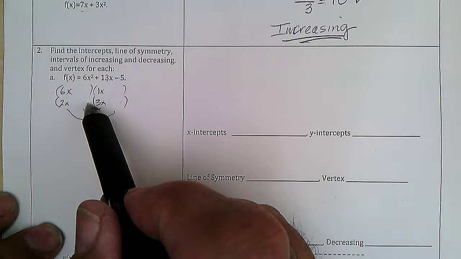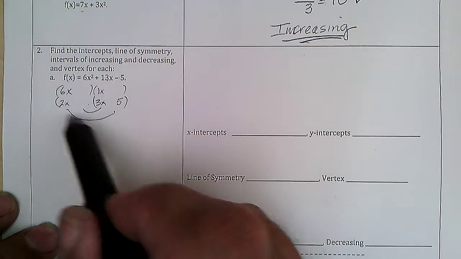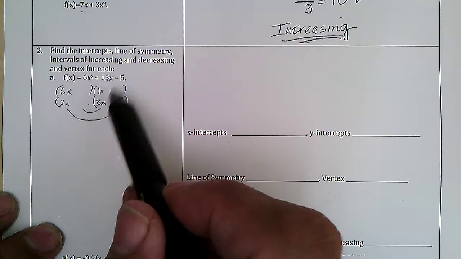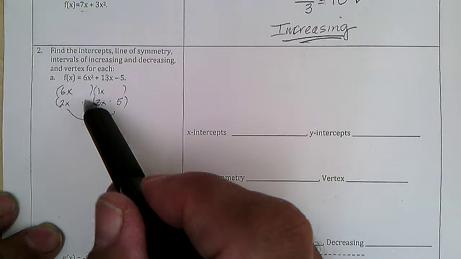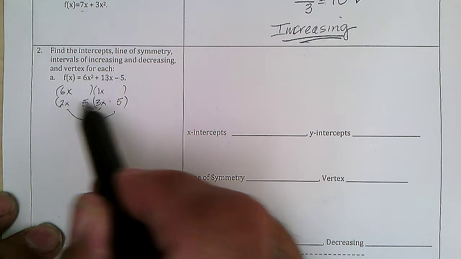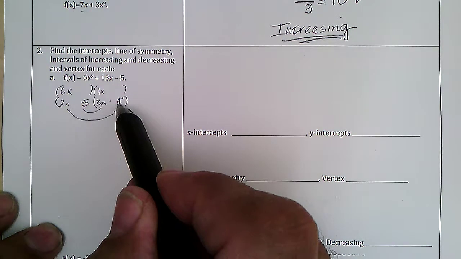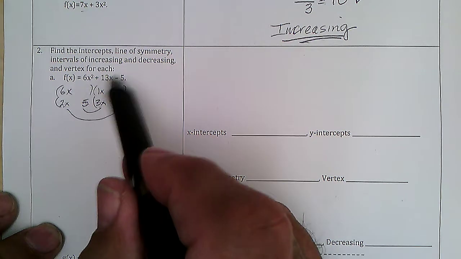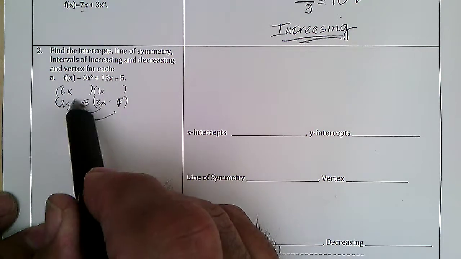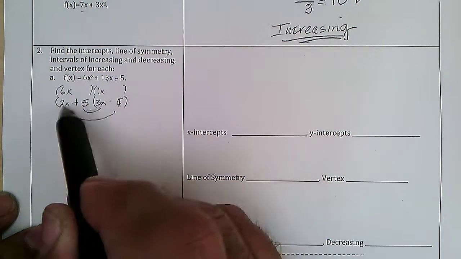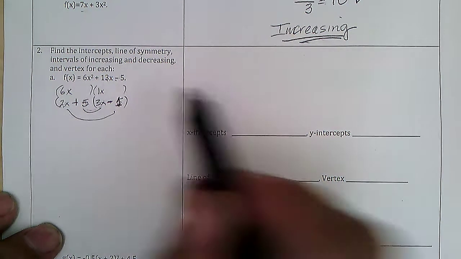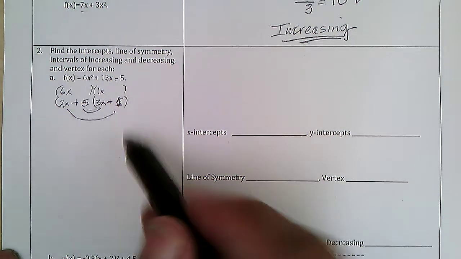Let's see. If I put 5 here, I get 10. And 1 here, I get 3. That would be 13. But one of them's positive and one's negative, so they're actually going to have to subtract. So that won't work. Let's put the 5 here. That would make 15. And 2 times 1 would be 2. 15 and 2 would subtract, because one of these has got to be minus. And we want +13. So if I go plus 15 minus 2, I would get the 13. So that's how it factors.